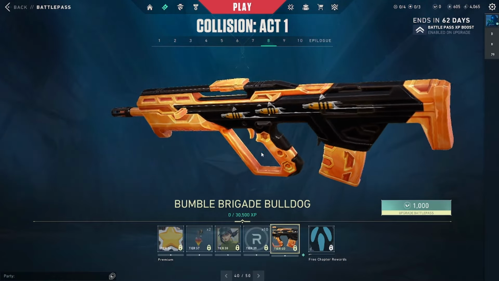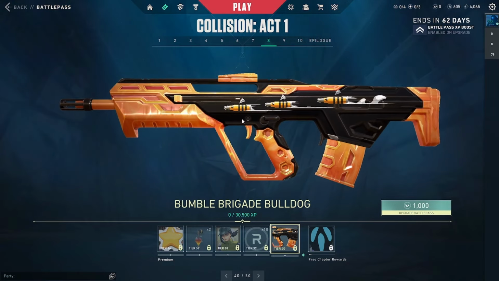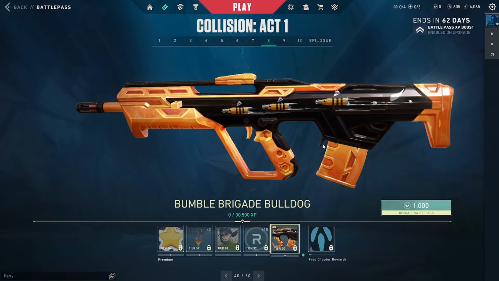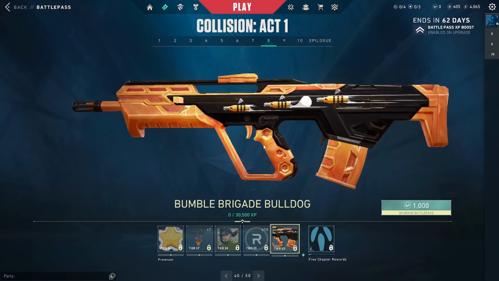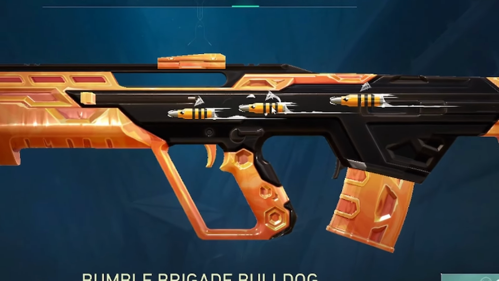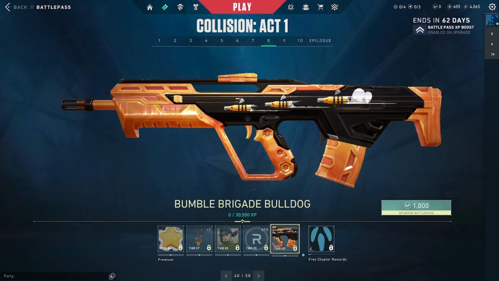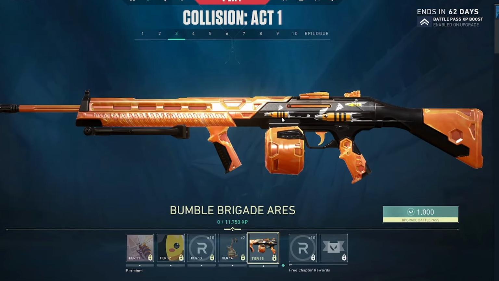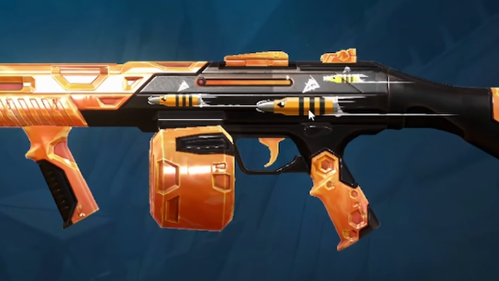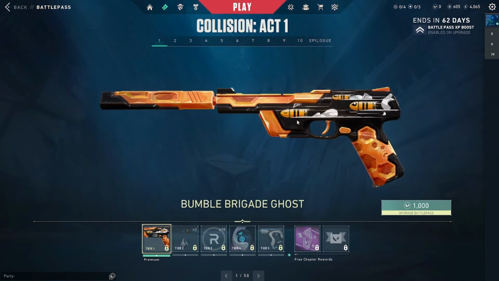Bumble Brigade Bulldog. This is probably my least favorite out of the Bumble ones. I just think the Bulldog looks hella stupid, and I don't like the shape of these. I think it was like this on the Ares as well. Let me go back to that. That's Judge. Here we go. Ares. Yeah, on the Ares it has the same bullet shape, which is because of the bullet. I know that. This one looks fine.